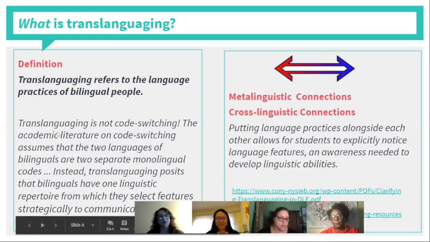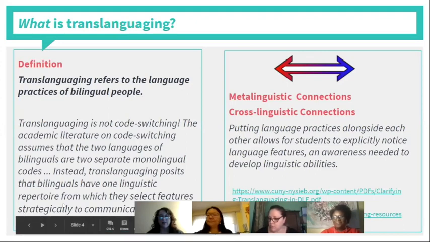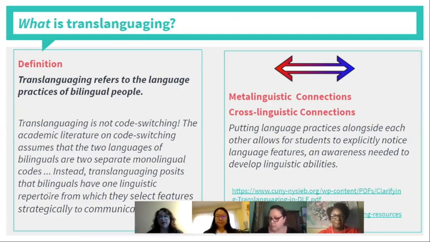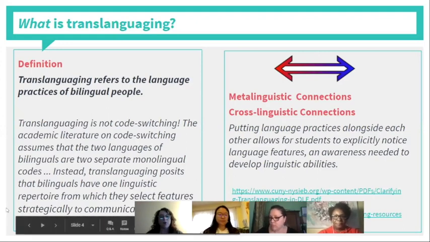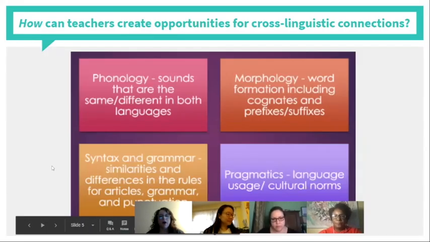In the presentation, I went into a little bit of detail about translanguaging, the difference between translanguaging and translating. And this point here is super important for me, helping students make these cross-linguistic connections. My school has a Spanish-English dual language program, and when I'm working with students who are in that program, you want to help them make these connections. What are some of the words? What do we already know that can be used as assets? How can teachers create opportunities for this?